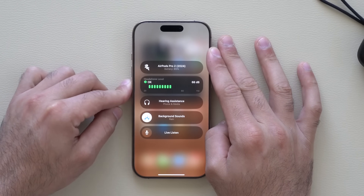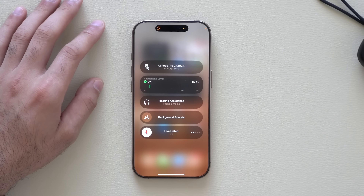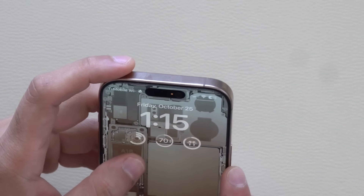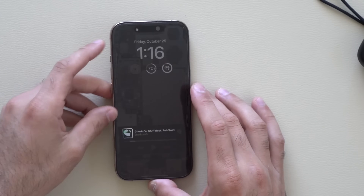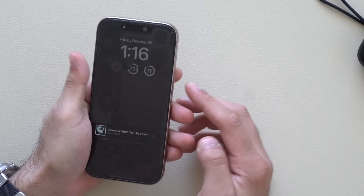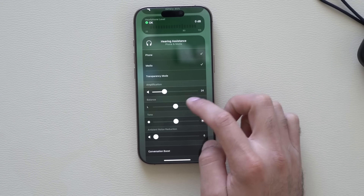Another cool feature in here is Live Listening — it uses the microphone on your iPhone and transfers the sound to the earbuds. Use this responsibly, because some people leave their phone in a separate room just to eavesdrop. If you discover a suspicious phone, look at the top — if you see an orange indicator, the microphone is enabled. If you find an iPhone being used to eavesdrop, you can tap Volume Up, Volume Down, then long-hold the power button to turn it off.